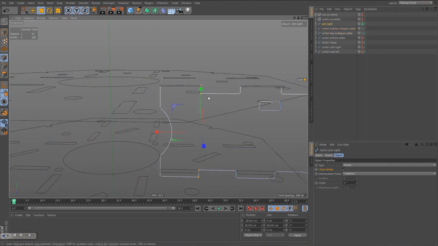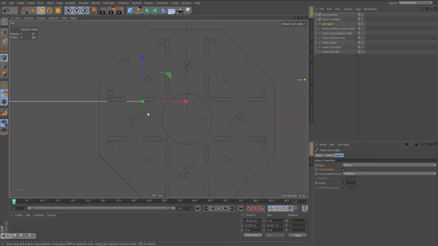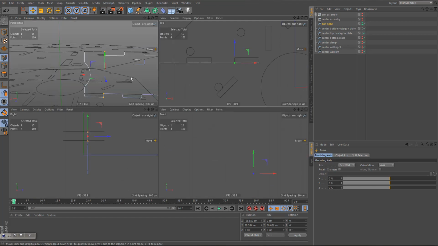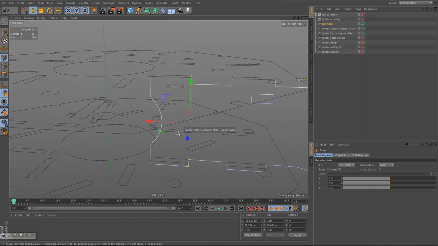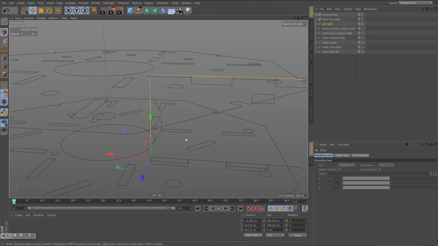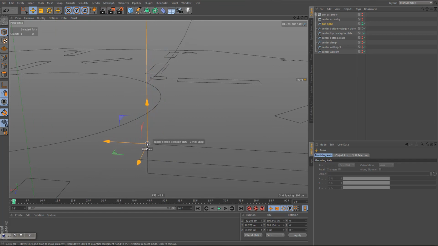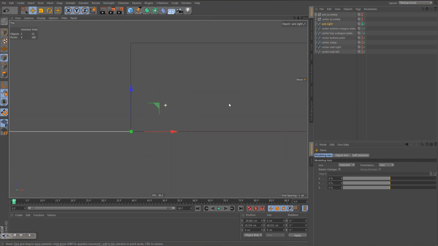So let's check the arm again. We also need to snap it again. And as you can see, that also means we need to snap those points again.